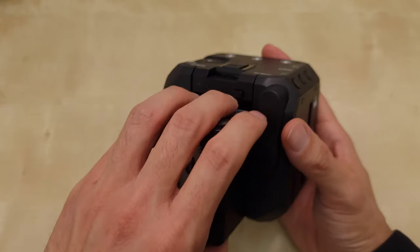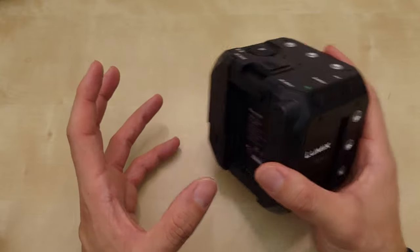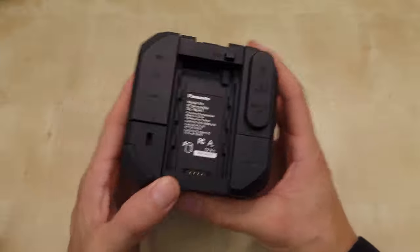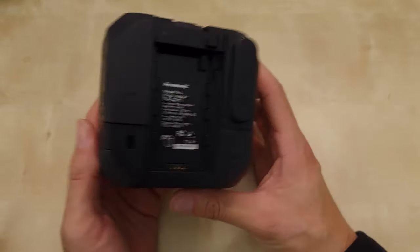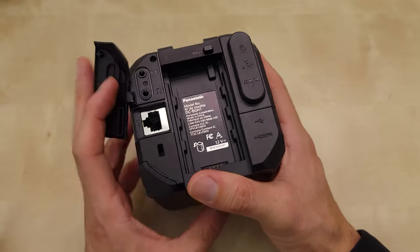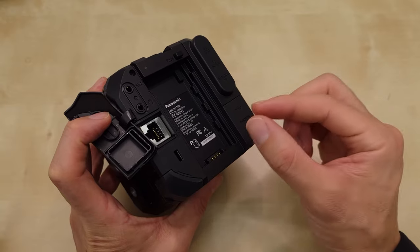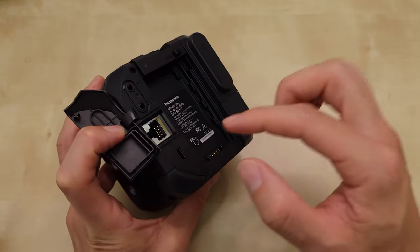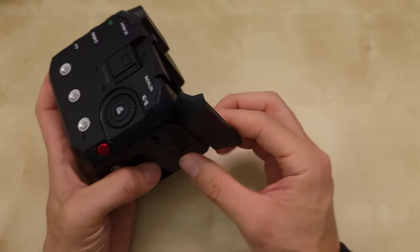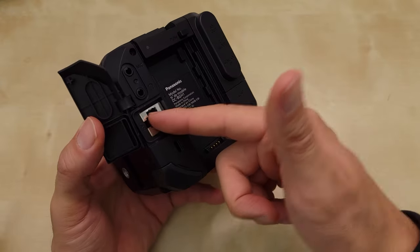Another way to power it is with a V-mount. I'm going to purchase a V-mount battery and system specifically for this camera. And then you can also power this camera — if you're doing live streaming, it powers in with the LAN port. It's not a regular Ethernet cable, it's a more robust professional one that you plug in here. And when you do that, the whole camera can be powered by that one connection, and you can send all your video and power the camera off of that one Ethernet connection.